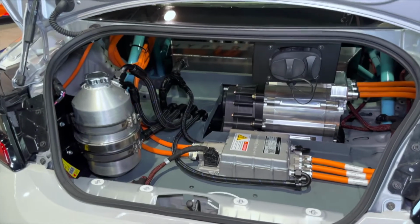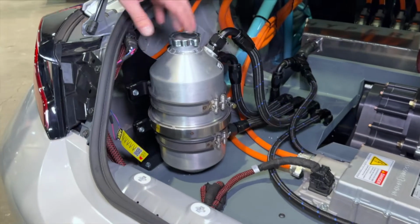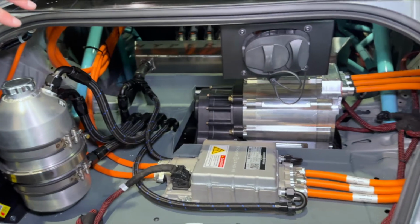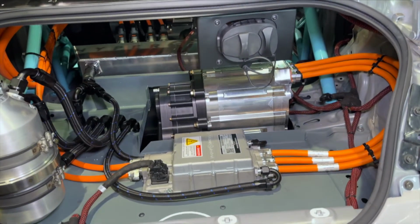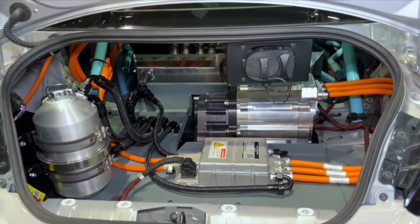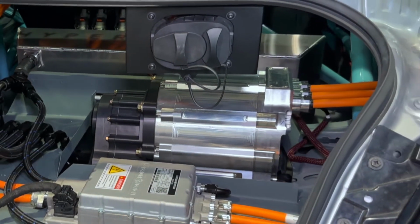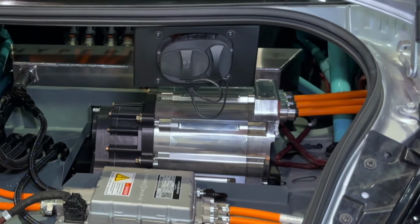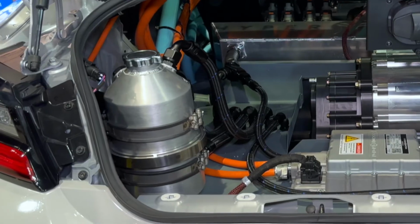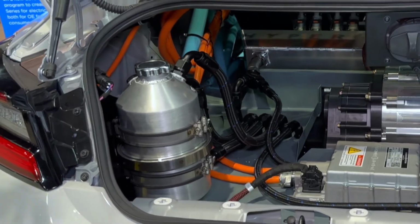What you'll see here is a dry sump for the oil system, and the oil's used to lubricate and cool the motor. The inverter and the motor are by Hypercraft. They've provided the motor for this car. And then the gearbox, I'm going to call it the gearbox. It's gear reduction and differential all in one housing. That was built by eTractive in Windsor, Ontario. It has a 5.19 to 1 gear reduction ratio. The motor spins at 12,000 RPM. Obviously, your wheels don't. You don't want them to. So that's what that's doing.